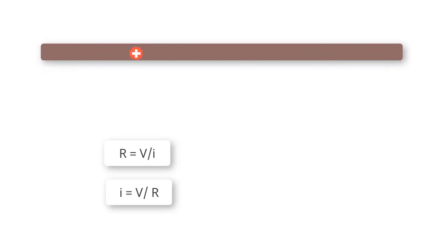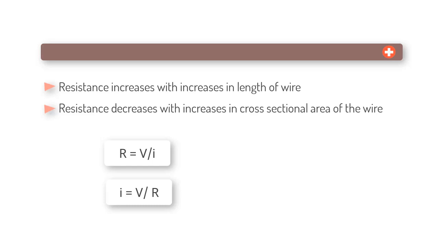Hence, large cross-sectional area means lower resistance. So to sum up, what we can say is that if you are given a wire made of certain material, then the wire will have different resistance depending on its length and the area of cross-section. So let us try to find a quantity that would be fixed for a material irrespective of its geometric shape.